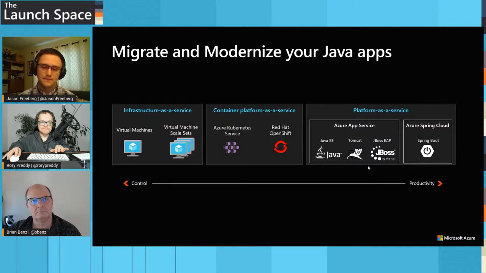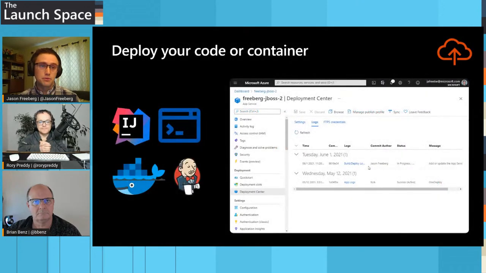So let's take a deeper look into Azure App Service, and let's start with deployment, because deploying your code or a container is often the first step in trying out a new cloud service. So with App Service, you can deploy your application code or you can deploy a container. If you're deploying code, you can deploy a jar or a war for Spring Boot or Tomcat, and you can deploy that code to a container that the platform will manage and update for you. But on the other hand, you can also deploy a custom container if you use your own Docker files and you have your own images. You can push those to App Service and the platform will run those just the same.